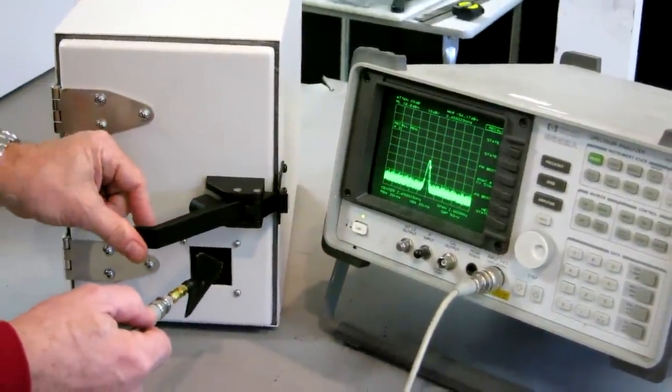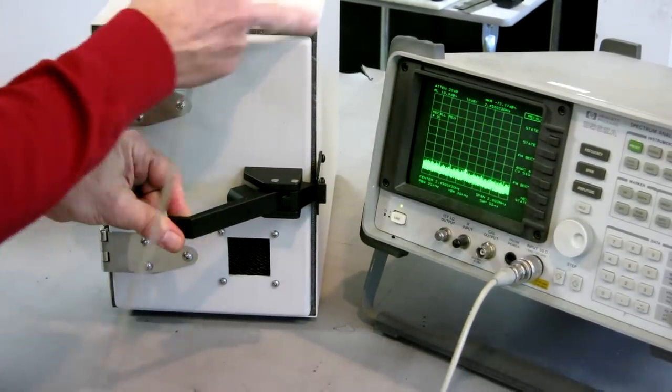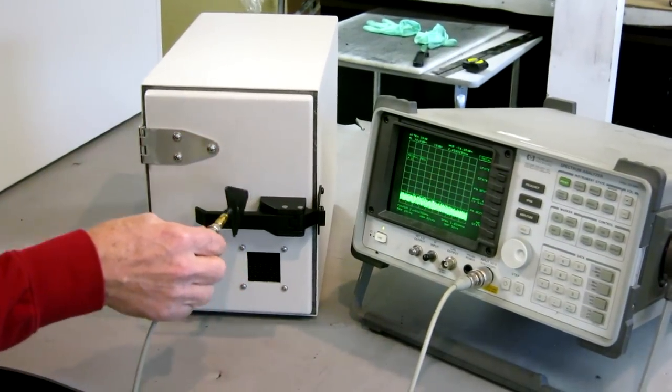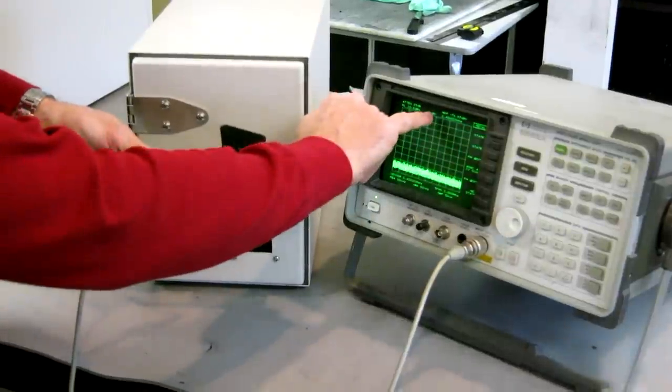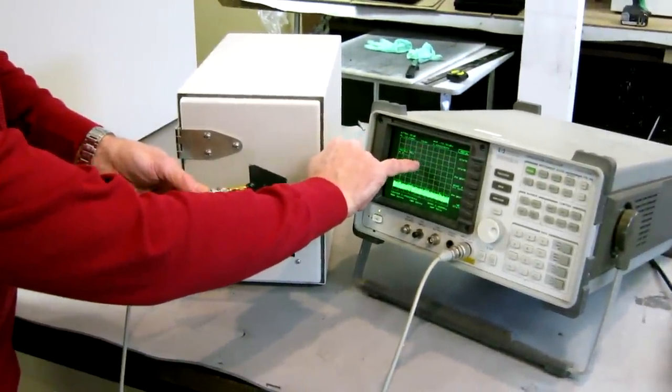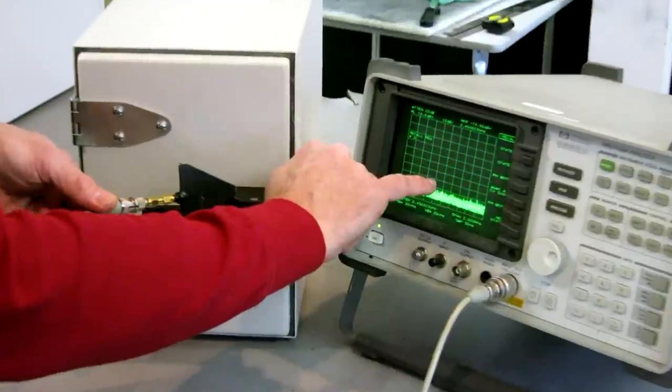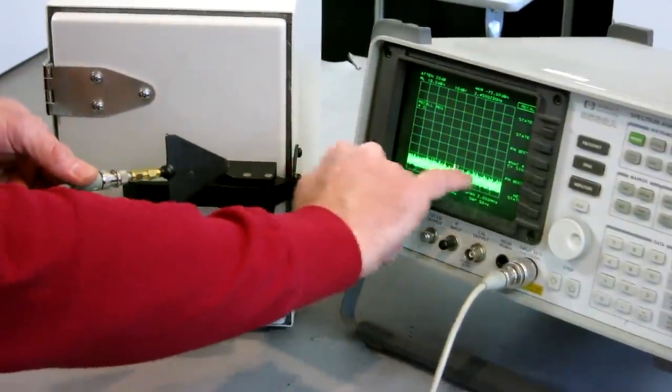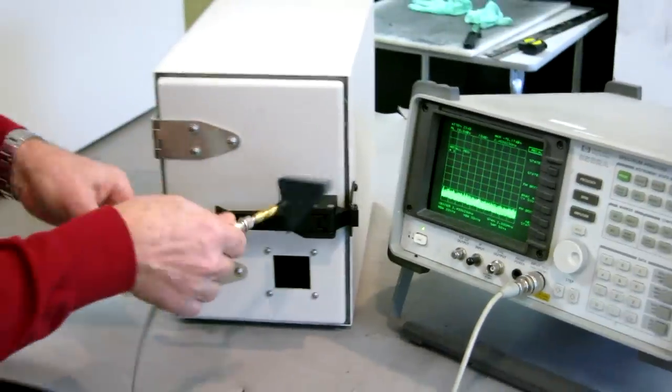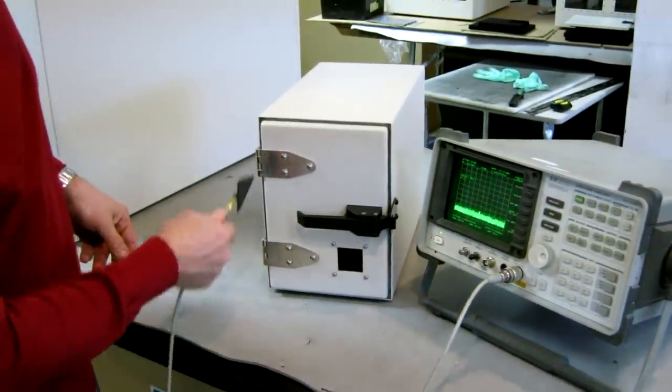Now when I close the latch, this is engaging the double lip on the mesh and you'll see the signal go away entirely. So now what was up at the top is down 10, 20, 30, 40, 50, 60, 70, 80, more than 80 dB. And you'll see we can't even see the signal now. So we know immediately this is more than 80 dB of isolation.